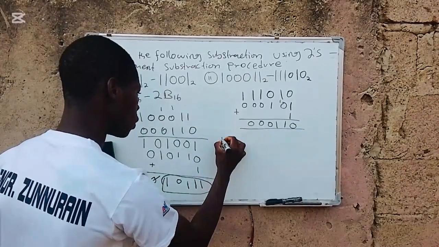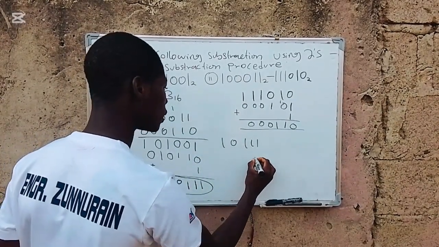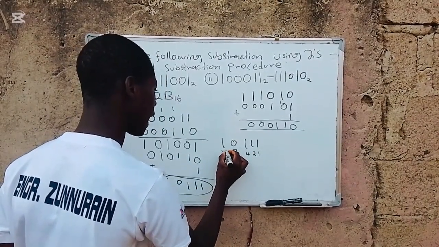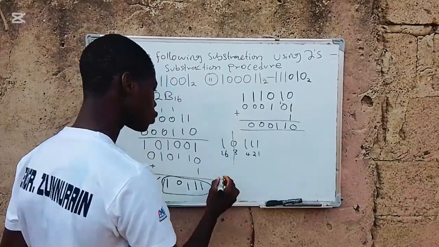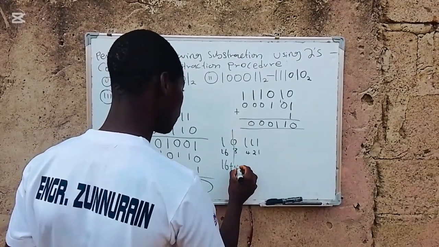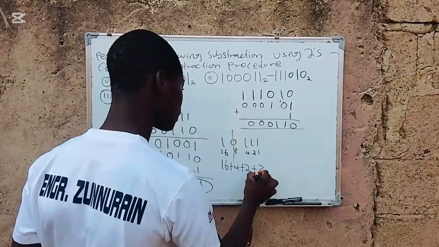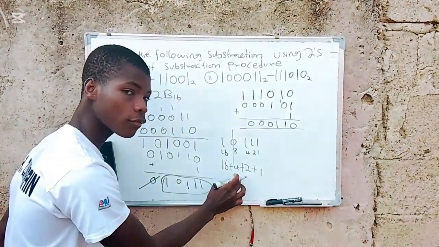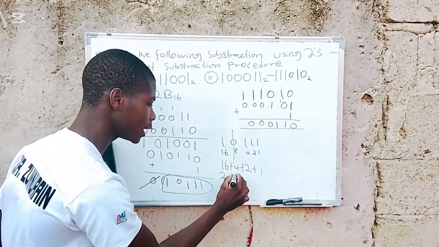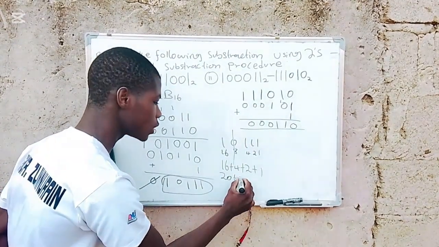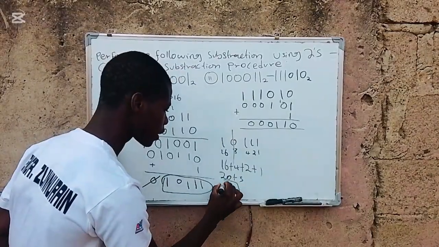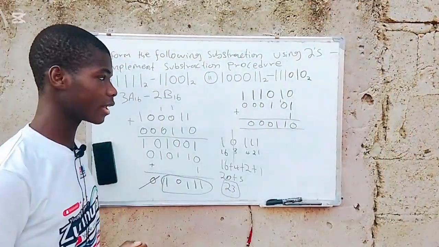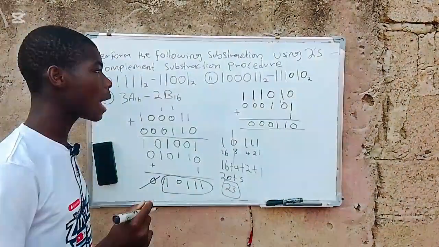Let's see it in decimal. 1, 0, 1, 1, 1, with place values 1, 2, 4, 8, and 16. I will get rid of the 0. So I have 16 plus 4 plus 2 plus 1. Sorry for that. 16 plus 4 is 20, plus 2 plus 1, which is 23. So it equals 23. Let me check whether I get 23 when I subtract this from this, so that I can verify whether I'm right or wrong.